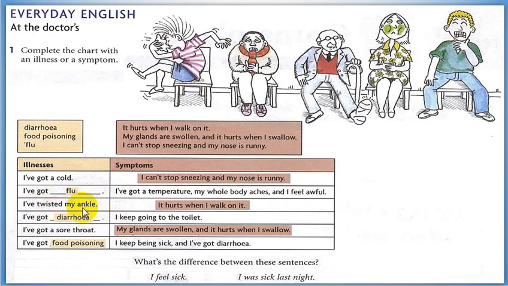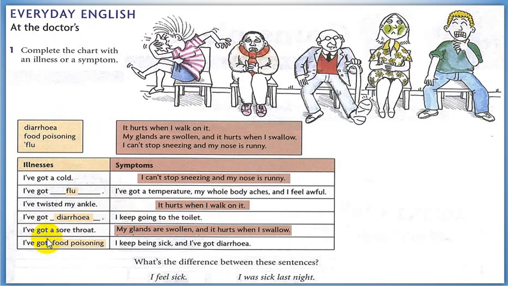I have twisted my ankle, لويت كاحلي. Okay, so شنو العرض؟ It hurts when I walk on it. يعني بمعنى ممكن شلون يجيكم بالامتحان اكتب لكم illnesses symptoms, ممكن اكتب لكم العارض. اوكي هنا مثل ما هنا متصاير اكتب العارض هاي الاعراض, واكتب لكم مثلا بالبوكس امراض, فهنا شنو تختار لي المرض اللي هاي اعراضه. اوكي, او هنا مثلا اكتب لكم مرض twisted ankle, فالعارض شنو مالته؟ it hurts when you walk on it. اوكي, I keep going to the toilet, معناها شنو؟ I've got diarrhea.